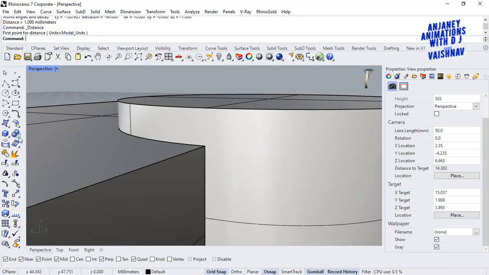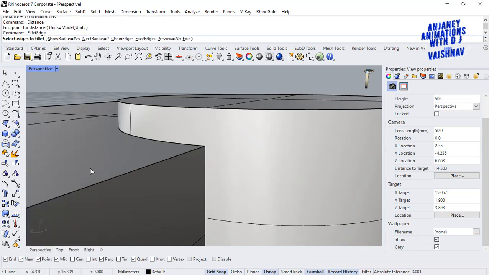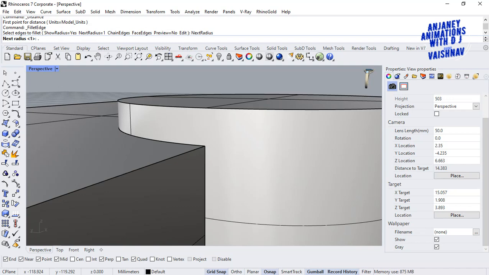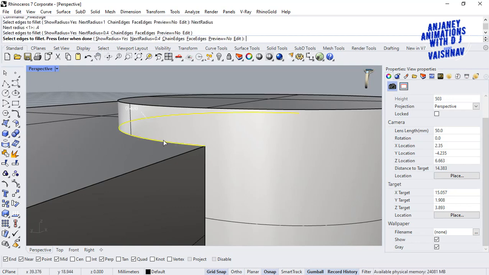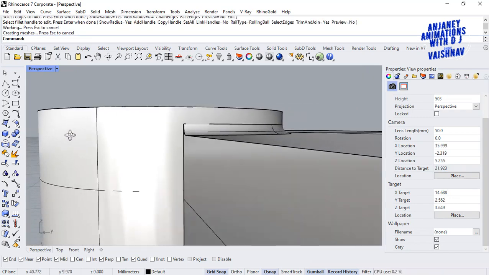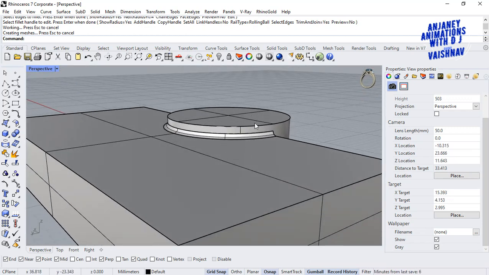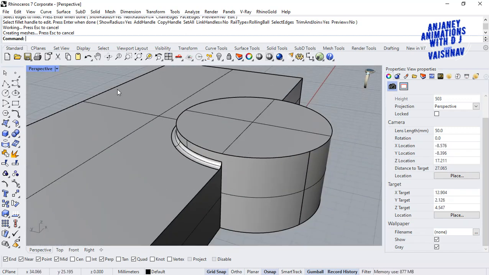Let's try fillet. Here is the fillet edge option in the solid editing portion. Select this option, 0.25 or 0.4, now select the edge and done. This way you can create your filleted model, but before that I have to make them union, and then after that we can add the fillet.